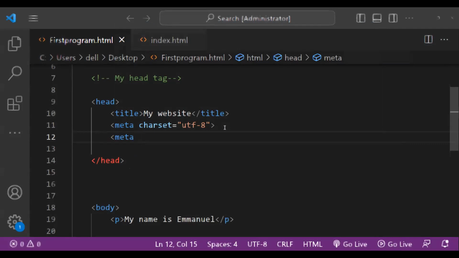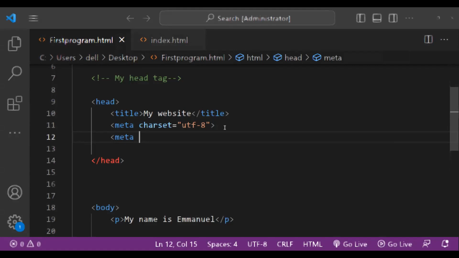So this meta tag helps us make our website responsive. By responsive, I mean our website should be able to be displayed in an appropriate way on different devices. In other words, if you designed this website, will it be displayed appropriately on, for example, a smartphone?